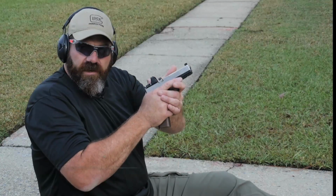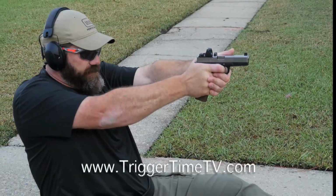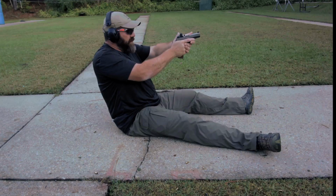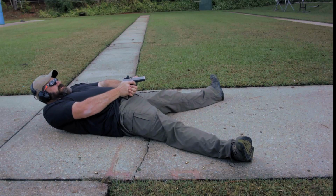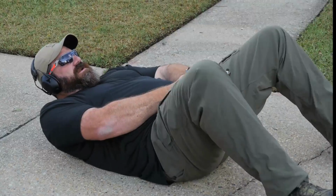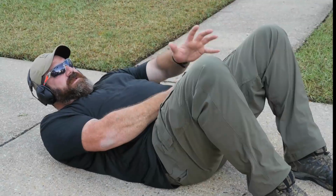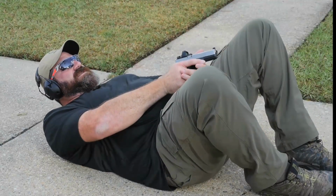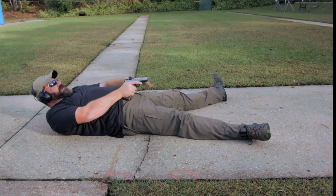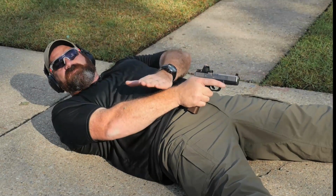All right, I'll kind of walk you through each of these. So as you'll see, we end up seated down. We end up in a seated position. Pretty simple. But then what we find ourselves is knocked down to the ground to our back. You notice my legs aren't up. All right, problem with this is I lose situational awareness and visibility. The only time I want these legs to come up is if I have to switch positions and I have to drive from my hips. So here, I'm able to crawl and move myself into a position of advantage depending on where the threat is coming from.